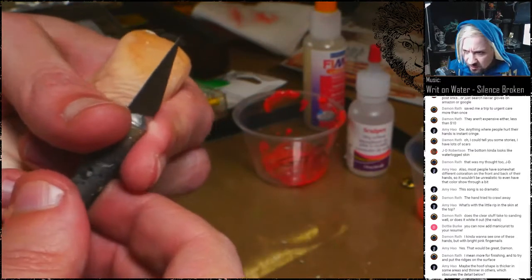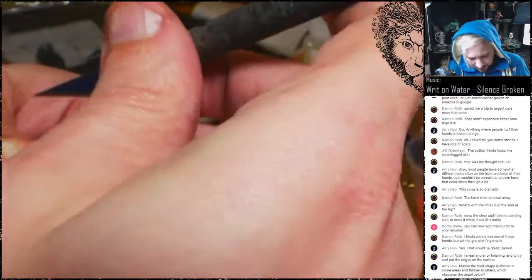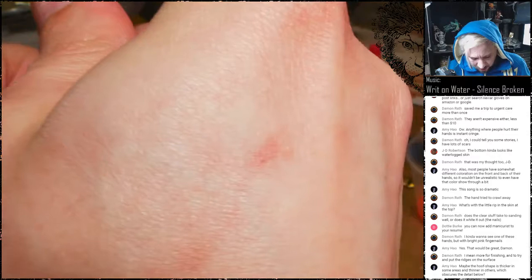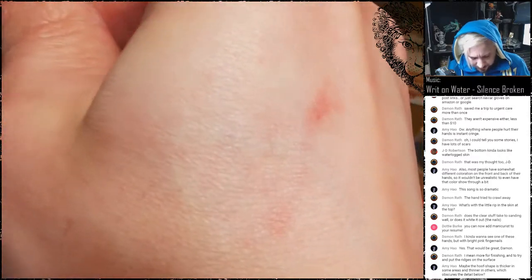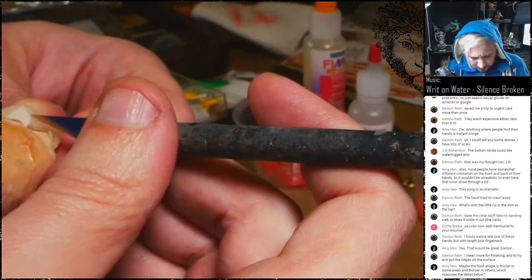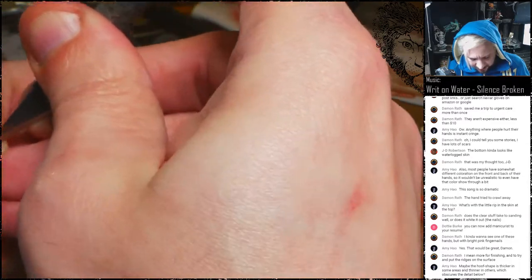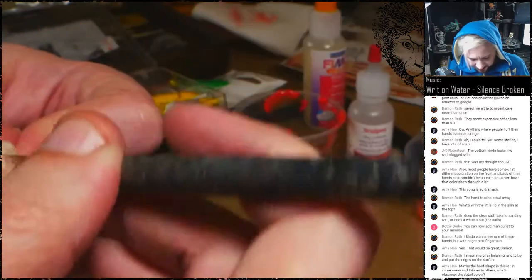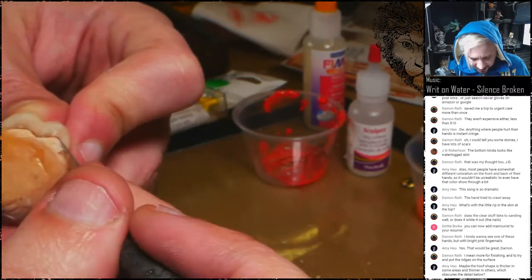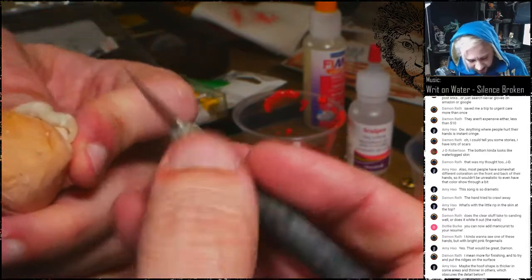Amy says, maybe the hoof shape is thicker in some areas and thinner in others, which obscures the detail below. Yeah, that is probably a good conclusion to draw. I could have worked harder to make sure that there was a very precise thickness of the translucent over it, which I think just happened naturally on the other piece because it was just a matter of squashing it into place.